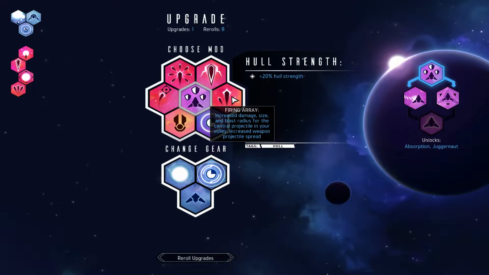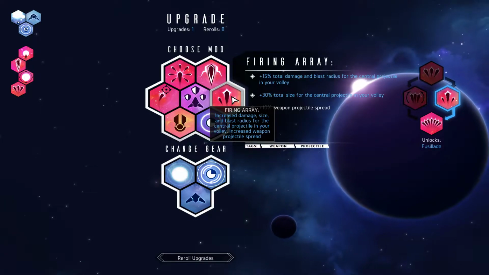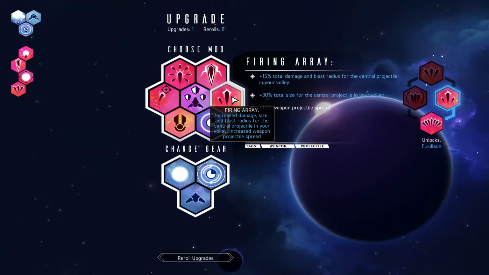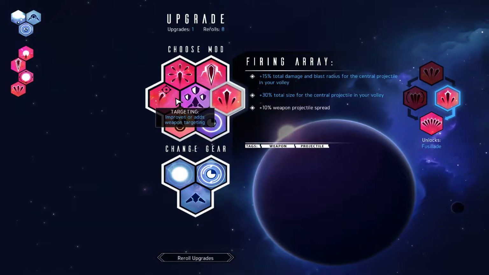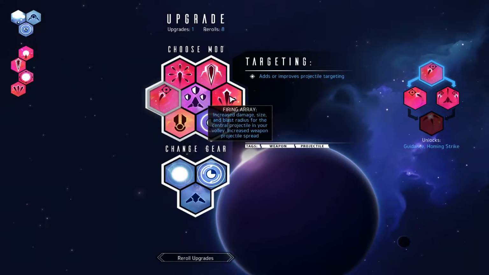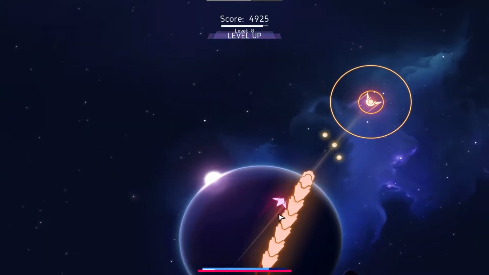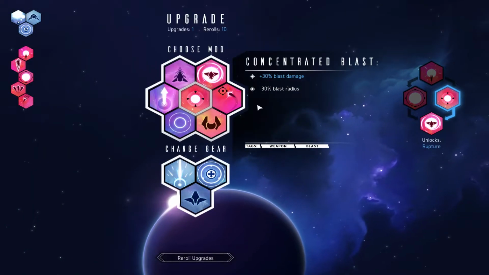Okay, let's see. Firing array. Increases damage size and blast radius for the central projectile in your volley. Increases weapon projectile spread. You know, that's... Or I could go for targeting. I think I'm actually gonna go with targeting for now, because it means I can, with a little bit of luck, get closer to actually hitting my enemies.